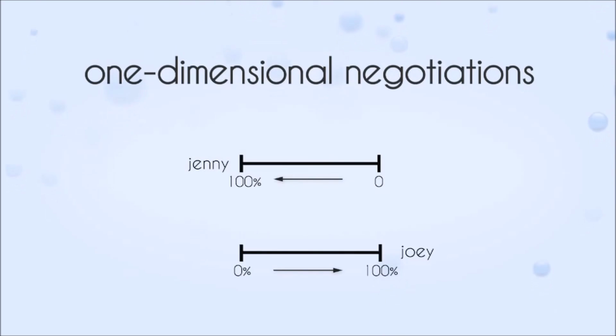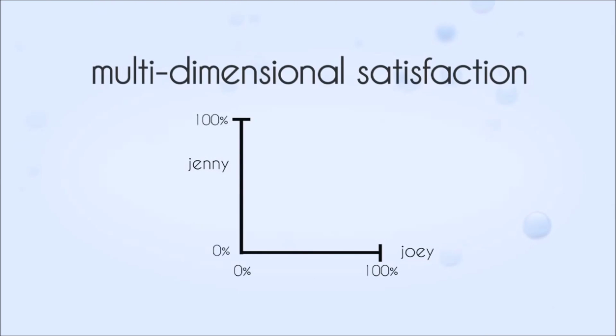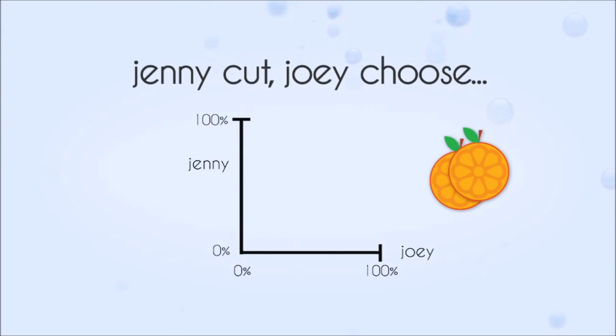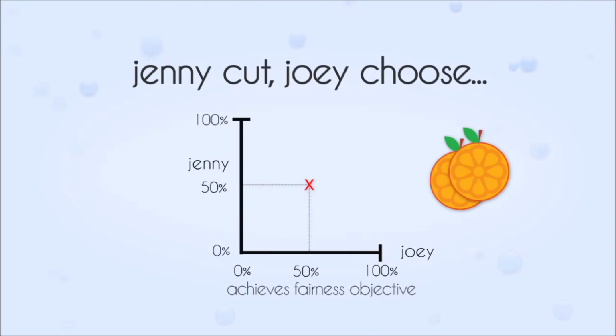Instead of thinking that each child wants 100% of the orange, consider rather that each child wants to become 100% satisfied. Now we can take these scales and reorient them so that we're viewing the case in multi-dimensional satisfaction space. Now it's no longer necessarily true that one party has to lose when another one gains. Recall the solution in our previous scenario. We did achieve our fairness objective. Both parties got 50% of what they wanted, but when we plot this solution on the graph, we see that there may be room for improvement.